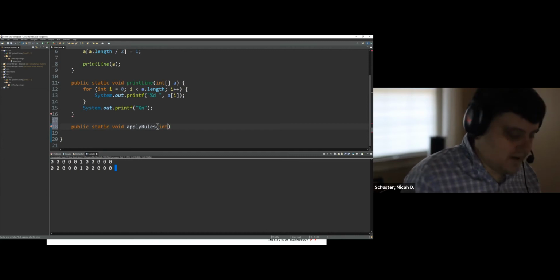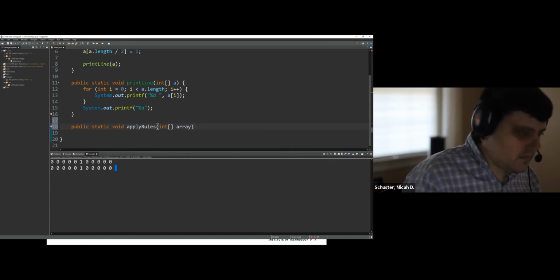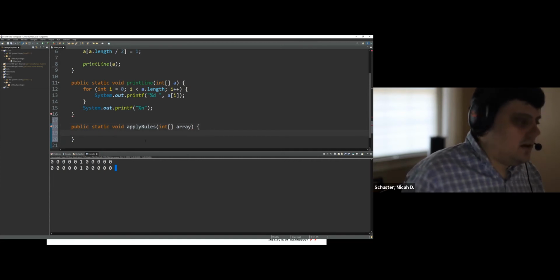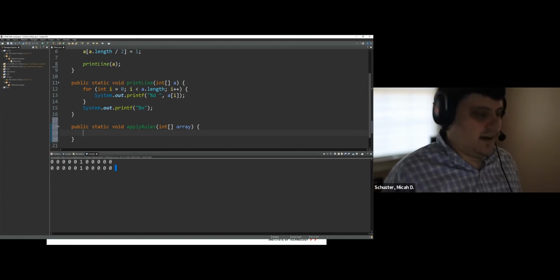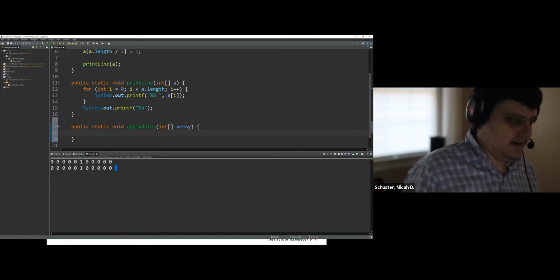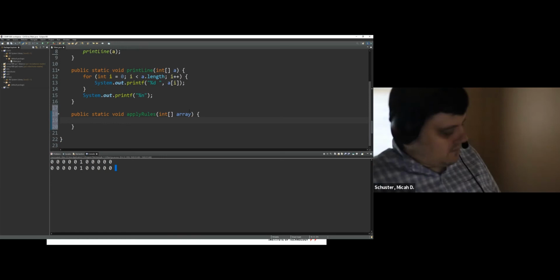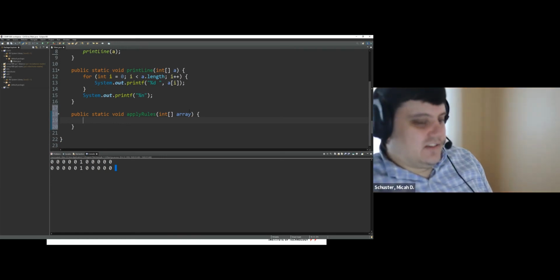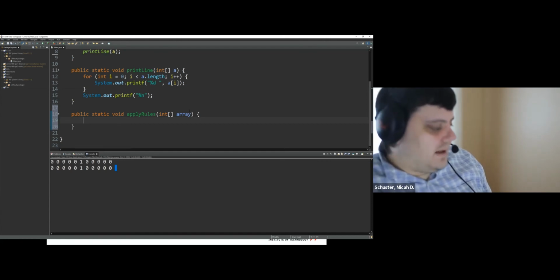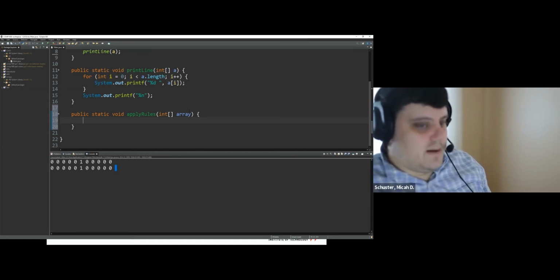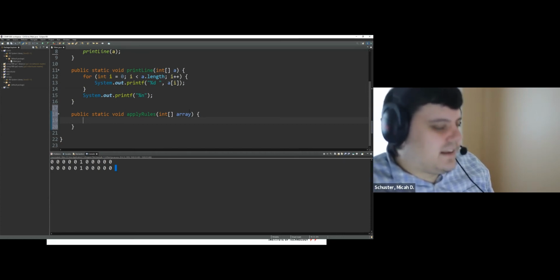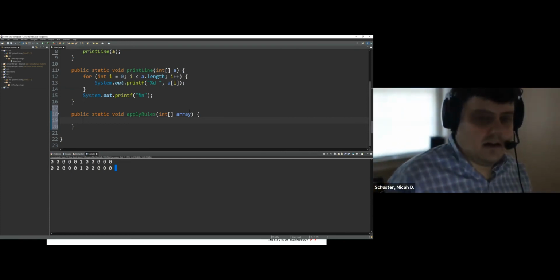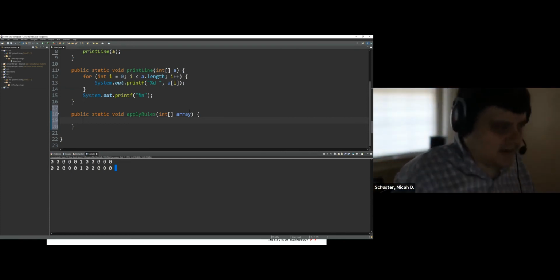And I'm going to send in, again, my array. This time I'm actually going to call it array. You'll see why in just a second. In principle, you can call it whatever you want to, but I'm going to use a for something different in this applyRules method. Now I'm going to do something wrong first. I'm going to do this so it actually doesn't work first. But it's the way that you might do it if you've never coded a CA before, because it's not something that you realize based on the slides that we talked about today.